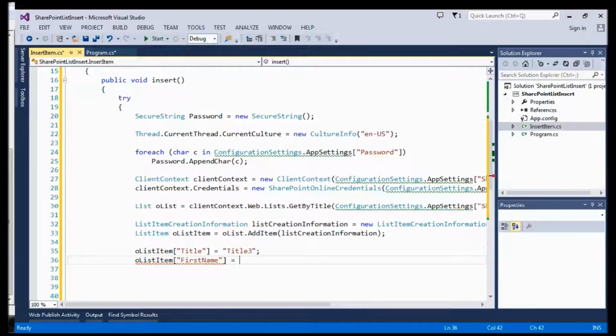This name will be, suppose, George. So we are done with the insert statement.